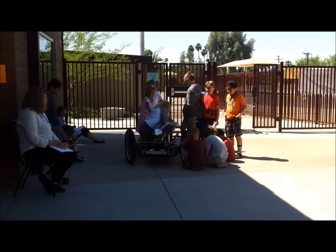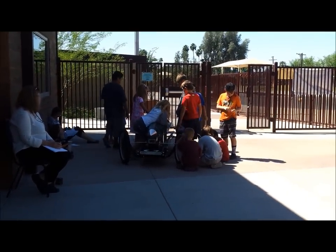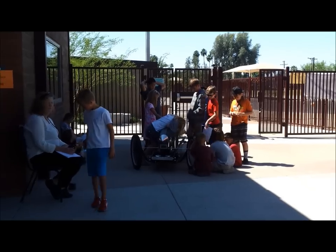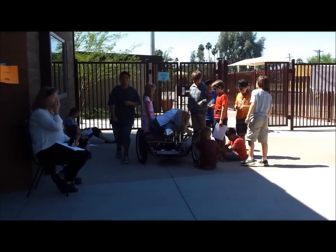So now we're in our second class, and we've got some good little artists in this class. We gave them some paper and let them draw a cycle cart, and a couple of them really have the eye for art, so they're having a good time, and they wanted to know more about it.